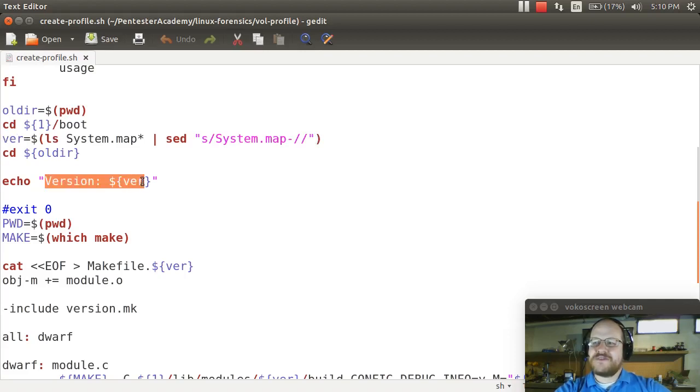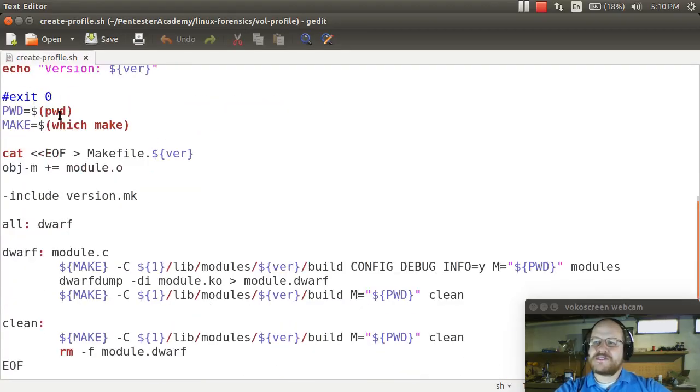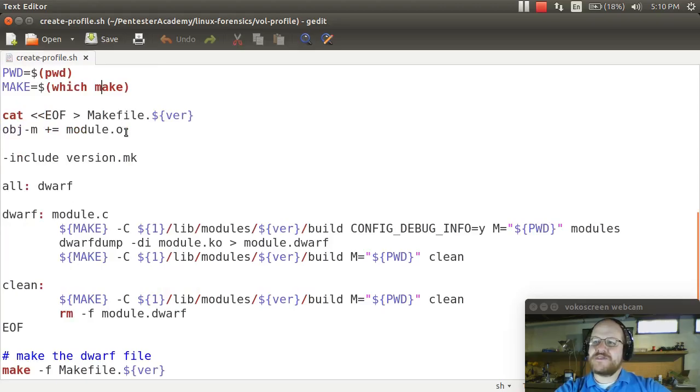I echo the version. Recall, we've talked about this in previous videos. It's safer to put your variable name in the curly brackets. So that's what I've done here. I then get my current directory. I get my make command using which make, and I store those in some environment variables.